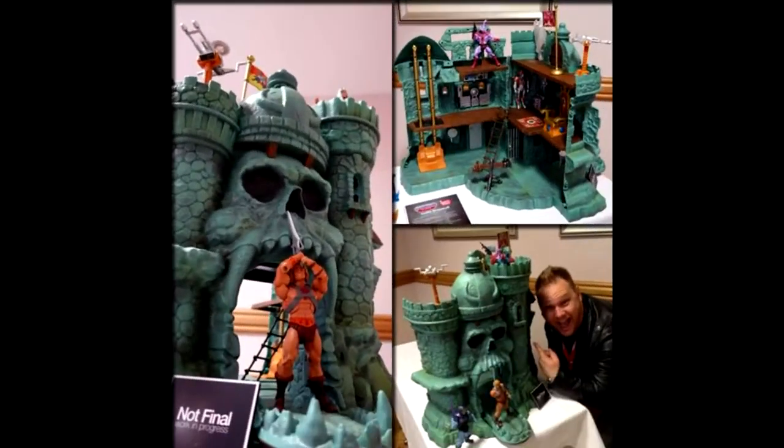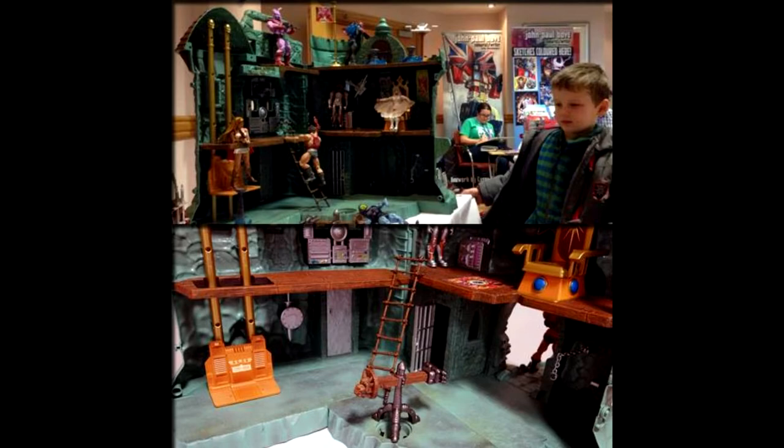I've got a secret — I've not announced this yet, so you guys will be the first to hear this. One of the most popular things we had at Roll Out Roll Call and Twins of Power last year was the giant Castle Grayskull that Mattel were releasing for the Masters of the Universe line. This was the first time that product had been shown in the UK — what a fantastic feature. And this year Mattel are doing it again. We've been told they will be showcasing the brand new Battle Ram and the new giant jumbo He-Man figures.